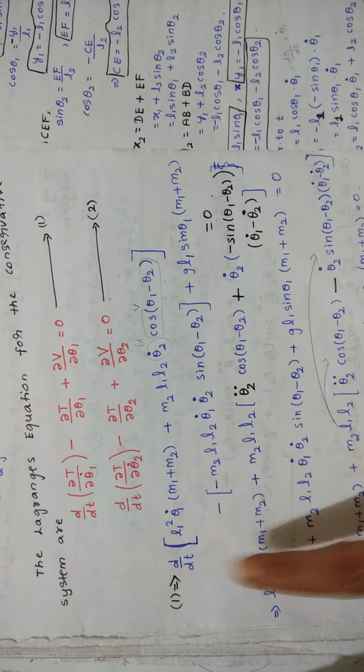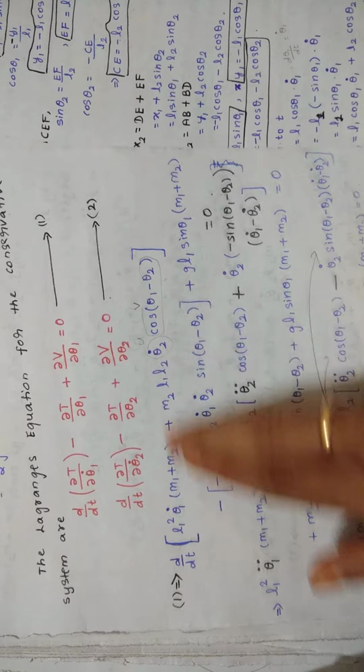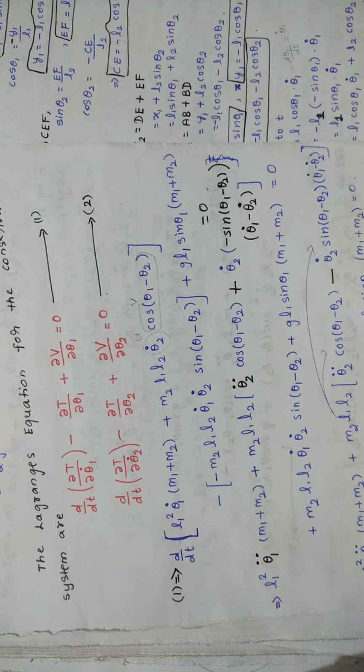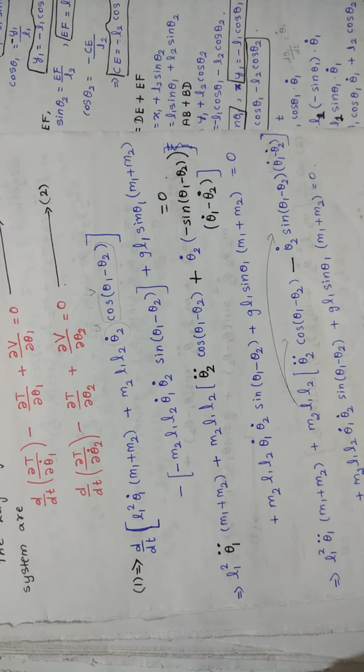Now here what you are doing is d by dt of this value, right? So you have to differentiate this. This is not partial differentiation, so keep that in mind. Here you can't say there is no theta 1 term, so I don't differentiate this, that term will become 0. That concept is not going to work out here, because you are not partially differentiating, you are just differentiating this.